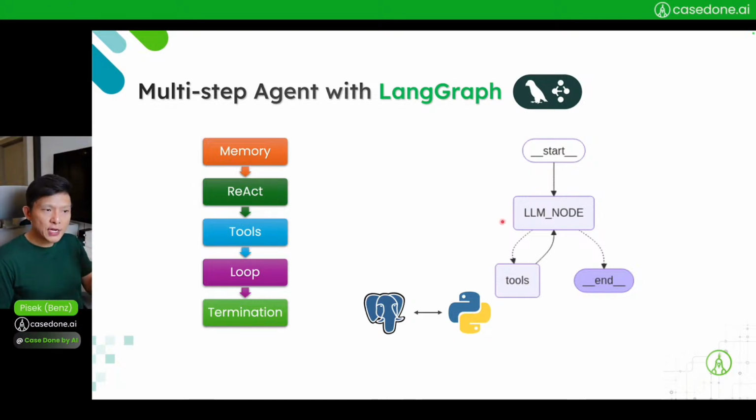With the Python executor, the agent can write Python code that will connect to the Postgres database, as I'll show you today. And if you watch my earlier videos, these are the main components, at least the necessary components, to enable multi-step agents. Memory, the ReAct framework, forcing the LLM to reason and act and then respond. After that, you equip it with a tool and you have a loop, right? You want to give autonomy to the LLM to keep doing things before it can form a final answer. But you don't want it to get stuck in the loop, and therefore you have a termination criteria. Everything here is implemented with LangGraph so that you have a multi-step agent for you.